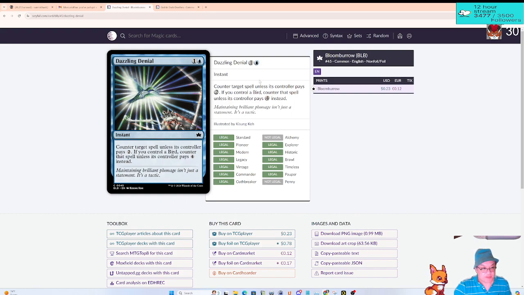Dazzling Denial, 1 generic and a blue instant. Counter target spell unless its controller pays 2. If you control a Bird, counter that spell unless its controller pays 4 instead.